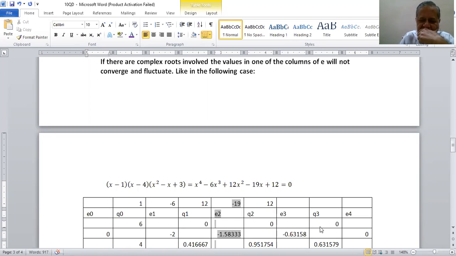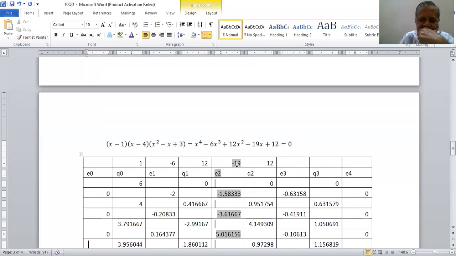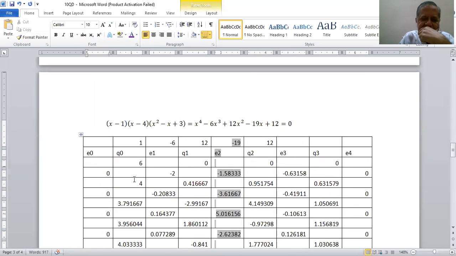After these two special rows developed as desired, next row of Q, note that हम Q की एक रो बनाते हैं, फिर E की बनाते हैं, फिर Q की बनाते हैं, फिर E की बनाते हैं, and so on and so forth. So first row of Q is made from the coefficients of third degree and first degree terms. The rest are zeros. But the next row of Q is developed by what?